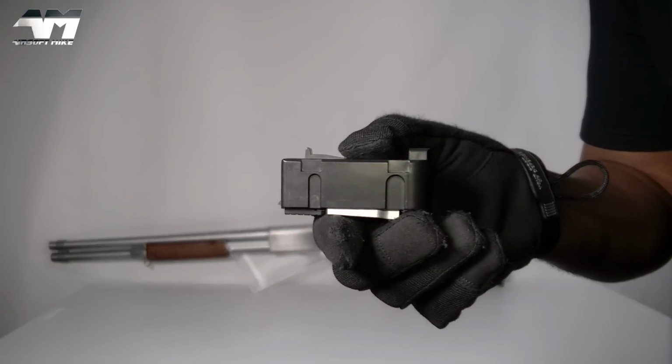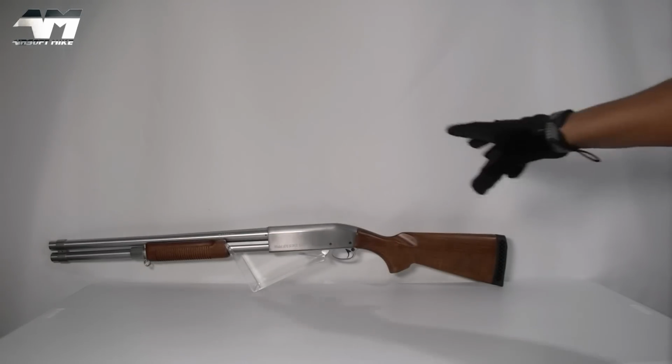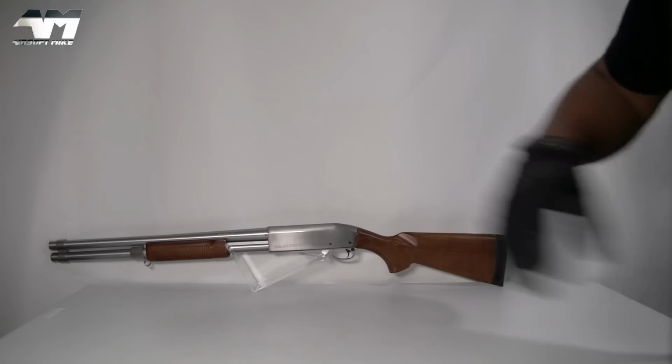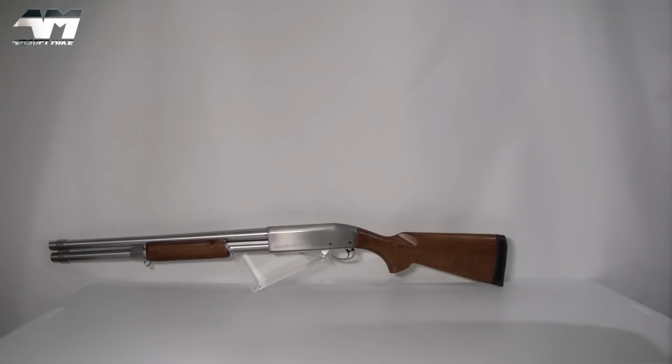So this is your mag. It takes 22 rounds. Now the thing about this shotgun, which is one of the negatives for me, instead of doing it at the end, I like to mention it throughout the videos. It doesn't fire multiple BBs like my other airsoft shotguns. It's a single shot per trigger pull.